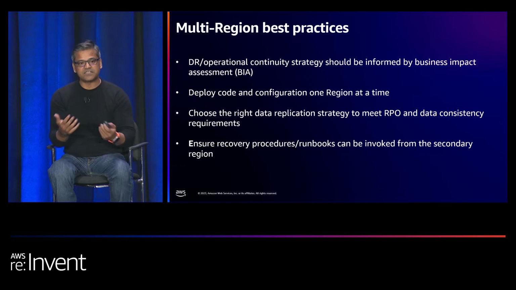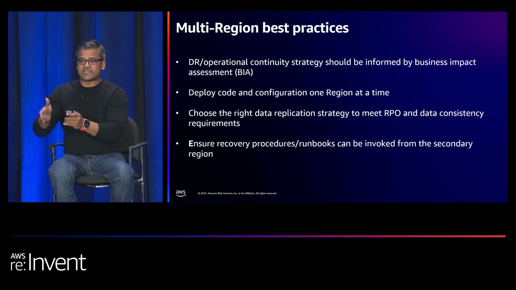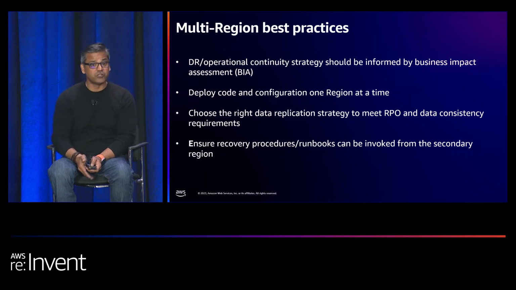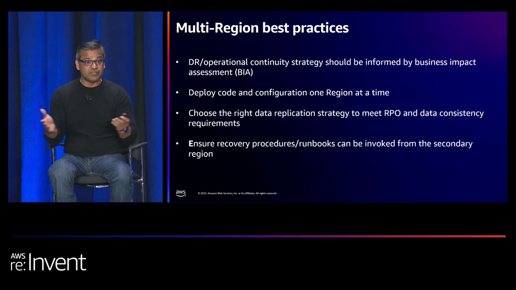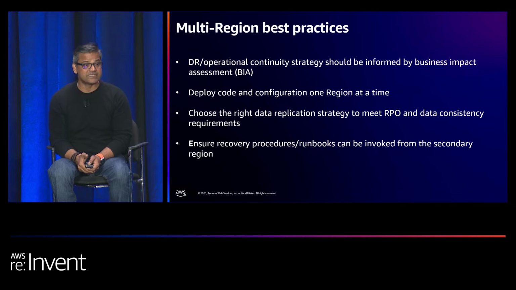And we have to weigh this against the business case of the cost and operational overhead that comes with these architectures, and potentially with the cost of downtime, as an example. Code and configuration, we've talked about it. Think about this, the term we use within AWS is a staggered deployment. Do it one region at a time. Or even, I would say, if you have smaller fault isolation units, even in region 1, you do it one fault isolation unit at a time. Let's say if you have an AZ independent workload, even deploy this, say, an AZ at a time, just to build that confidence that this new release is working as effectively as you wish it to.